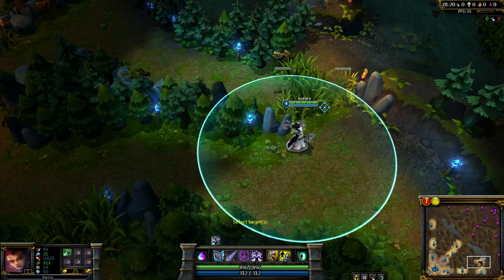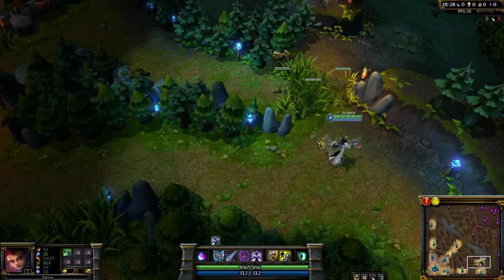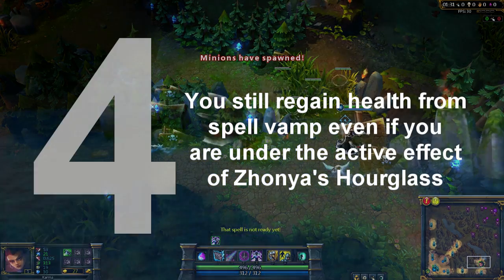Now, this should hopefully help you out, because I've done it myself several times, where you place a ward, you want it to be in the bush and it'll be just on the edge of the corner, and that's just like the worst ward in the world. So if you see your cursor turn green, it will end up in the bush.